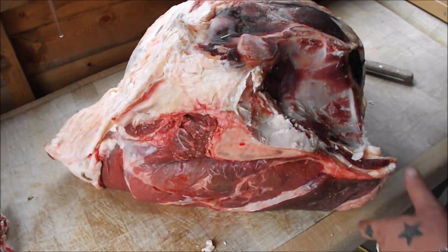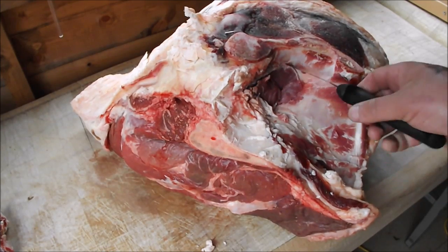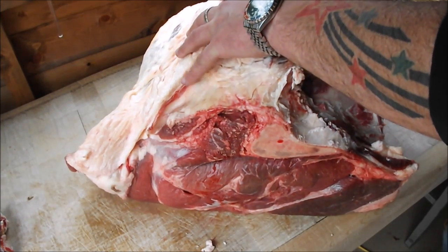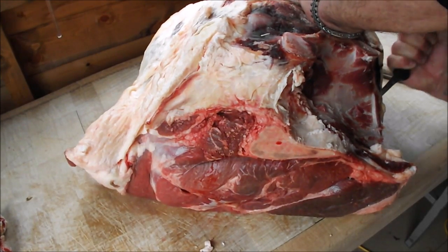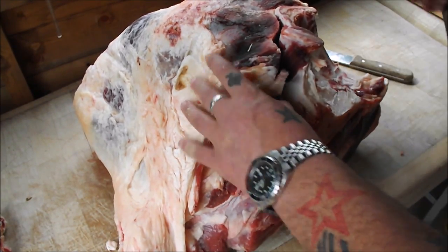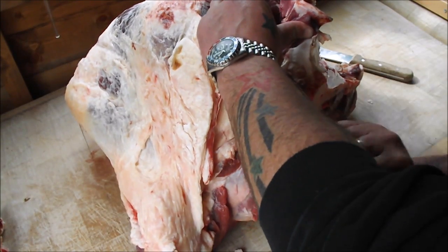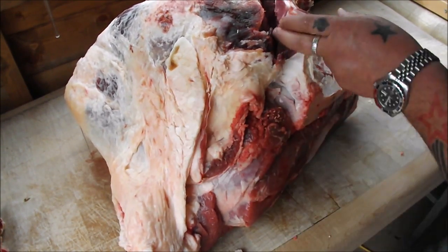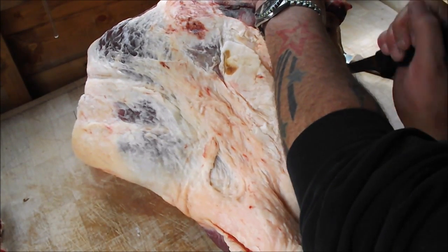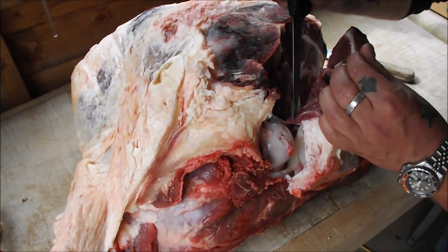So what I'm doing, if you look into the bone, it's got a hole. So I just go around with the tip of the knife. Then we're going to take this H-bone out. Man, this knife is amazing. It's just like going through butter. And we're severing in there. There's a ball joint. See if I can do it the other way to show you. Let's just expose that a bit more. So we've just severed that ball joint.